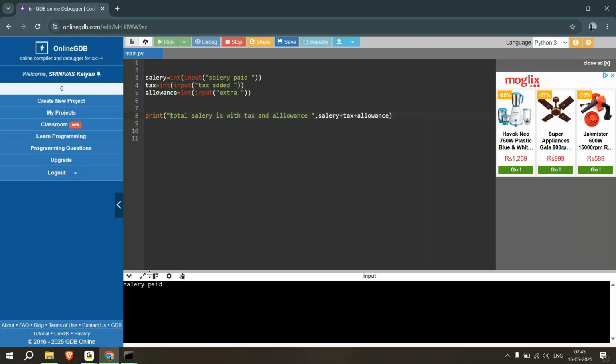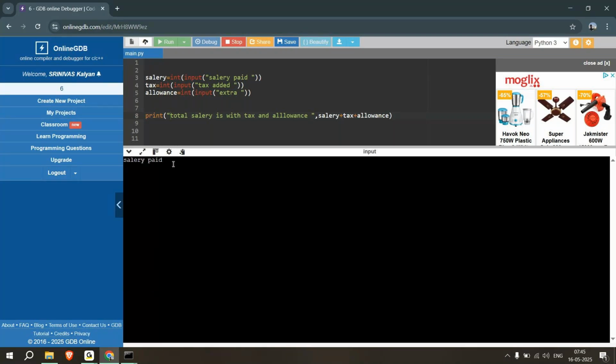So for salary paid, the value is asked for in the output. Let's say 1000. I'm just clicking enter. So for the salary paid statement, 1000 is added to the value in the output.